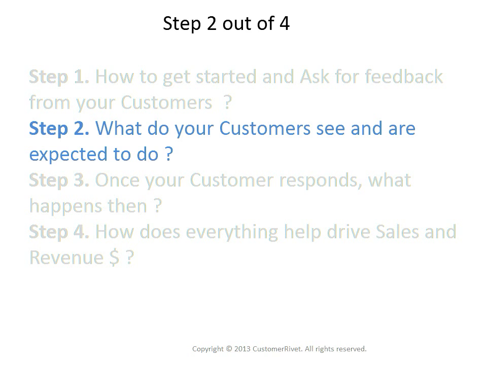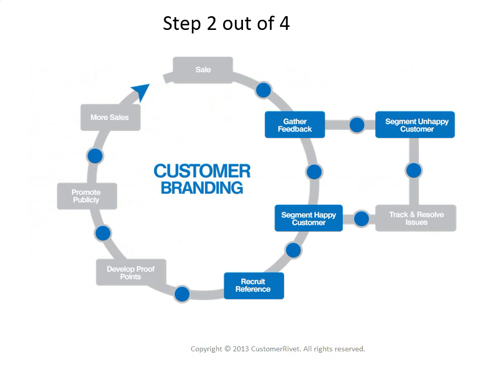Step 2. What do your customers see and are expected to do? The idea is to approach the customer once at the right moment rather than risk losing traction with repeated contacts. Therefore, the questionnaire consists of multiple interlinked sections and built-in intelligence. Let me show you how this looks.